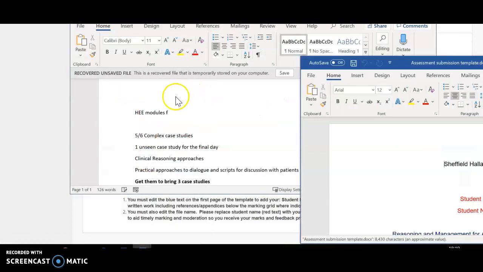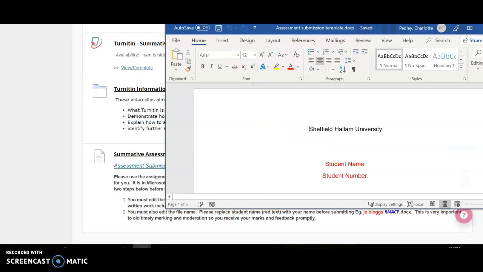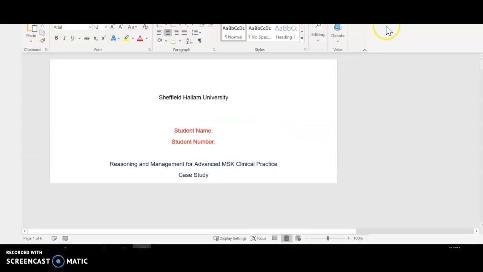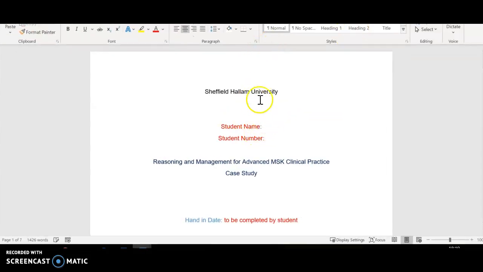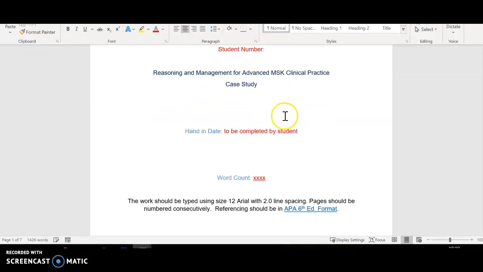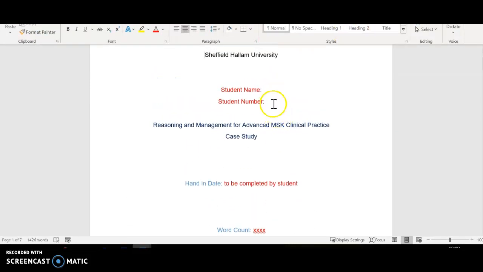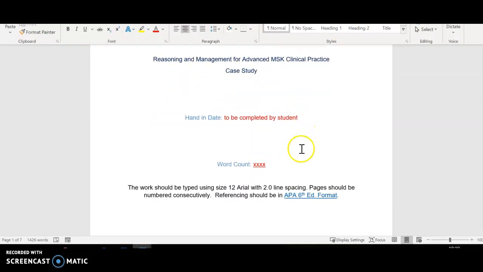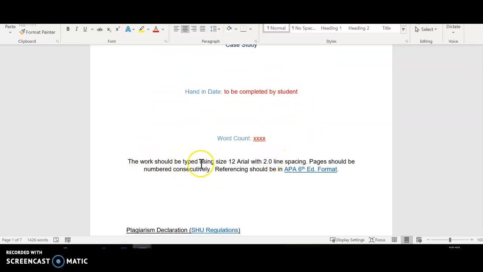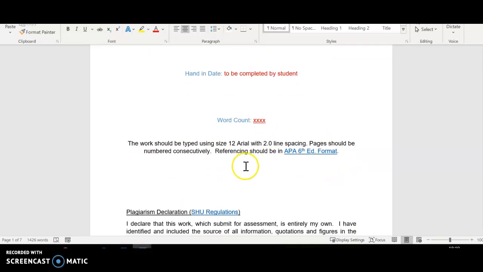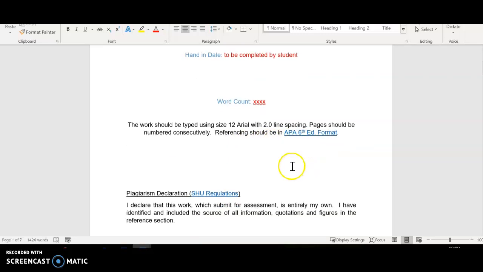When you click on that, that will give you this template just here. So you need to make sure that you're putting your name, your student number on here, the hand-in date and the word count. It also reminds you that it should be in size 12 Arial with 2.0 line spacing, and pages should be numbered consecutively, and referencing should be in the APA 6th edition format.